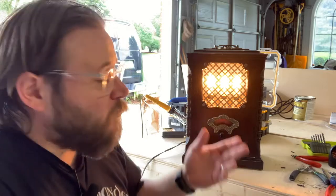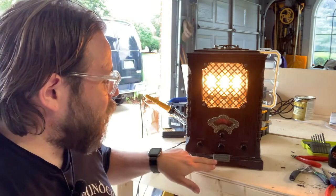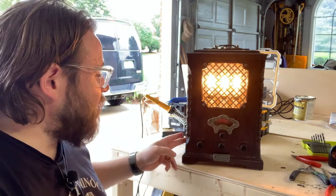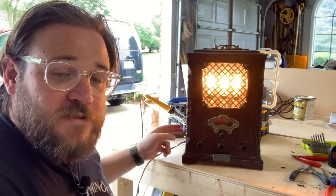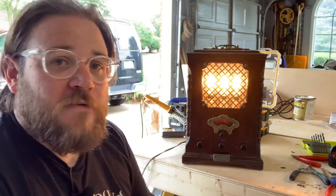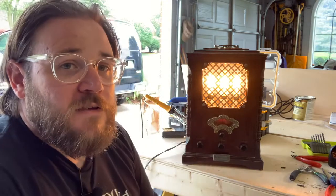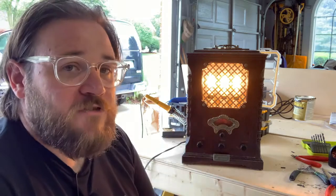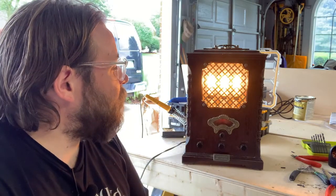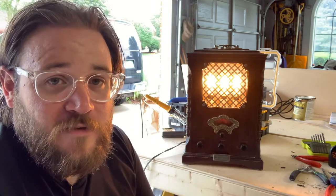So there you have it — a working wizard wireless radio set. The only other things I still have to do is make the plate that will replace the 'Thomas collector edition radio' label up here with something that says Wizard Wireless Network, and then make a plate that will cover the hole I drilled in the side. Because it's right next to where I have the rotary switch for the light, I think I'm going to have it be something like a channel select or power level. But that was a pretty simple build — very easy electronics. It gives a very cool, very unique look, and it's something I feel you could see sitting in the Wizarding World down in Orlando.